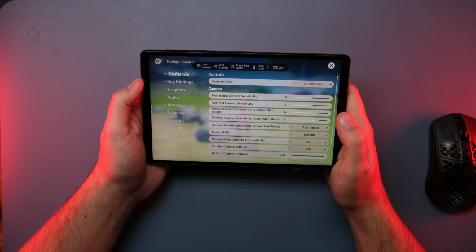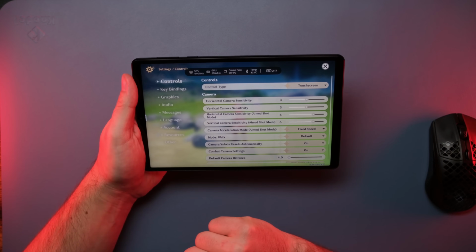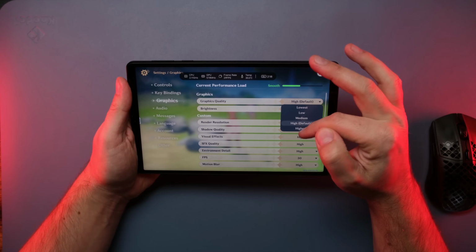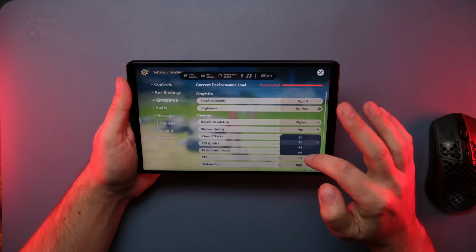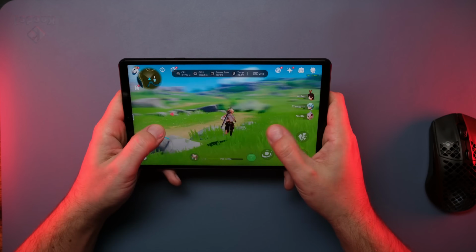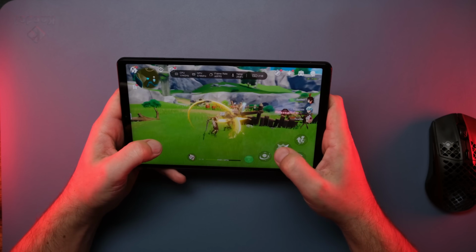For one more Android game, I wanted to take a quick look at Genshin Impact, since that's sort of a standard benchmark on these tablets these days. And let's see what we can do graphics. We've got it set to high. Let's put it on highest, and we're going to put it on 60 frames per second, and it's going to complain, but I think we might be able to run it. So let's see. It looks like we are at a beautiful 60 frames per second on highest settings on Genshin.